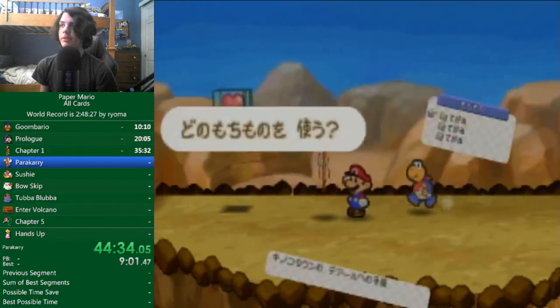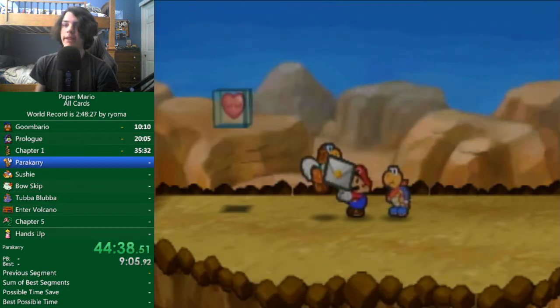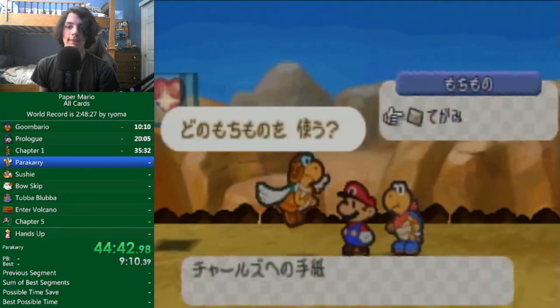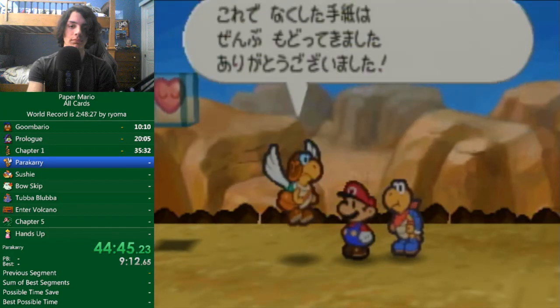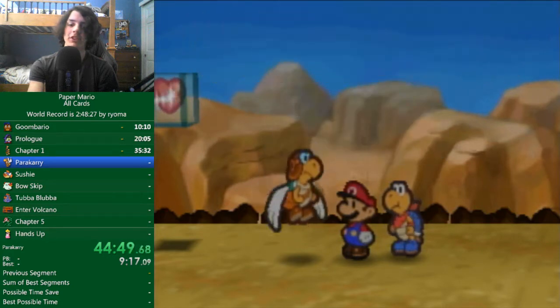Now with this, we can give Paracarry all of his letters back, and then we can leave Chapter 2, and then do a very game-breaking glitch. So now we got all those letters. He's going to ask to join our party, which we're going to say, sure.